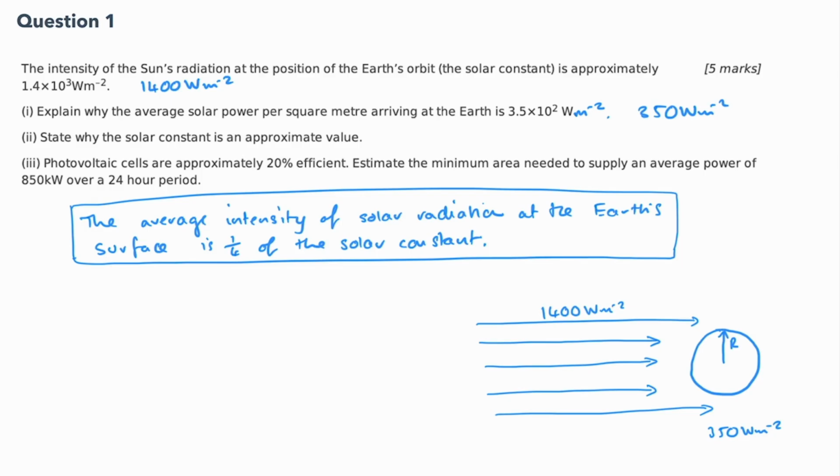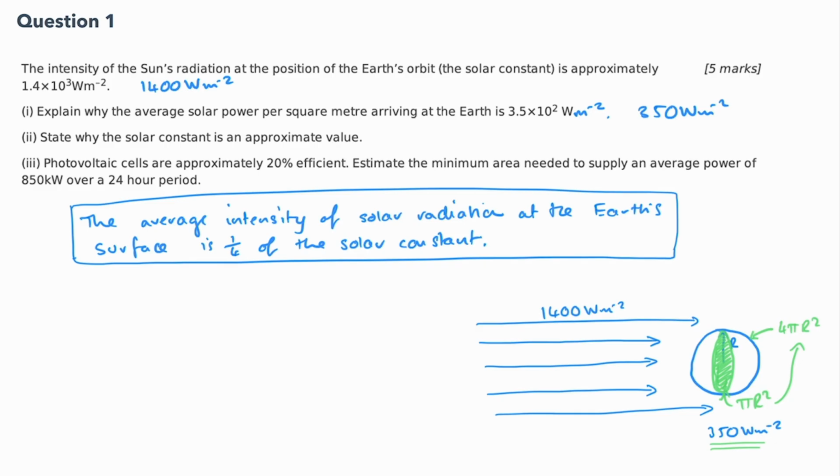Well, there's 2 reasons. Reason number 1 is that the surface area of the Earth is 4 pi r squared. It's a sphere, so the whole surface area of the whole Earth is 4 pi r squared. But if you imagine this radiation coming from the sun, it's really only going to be incident on a 2D disk that's facing this radiation. That's really how much of the Earth can actually absorb or receive this sunlight. And the area of this disk is pi r squared. So only a quarter of the Earth's surface is available to receive this radiation. So it can only receive a quarter of the solar constant.